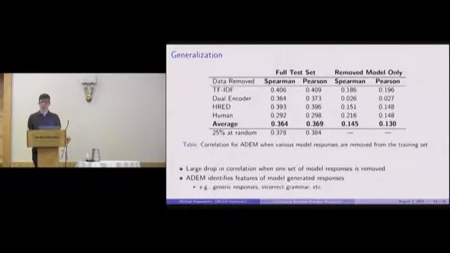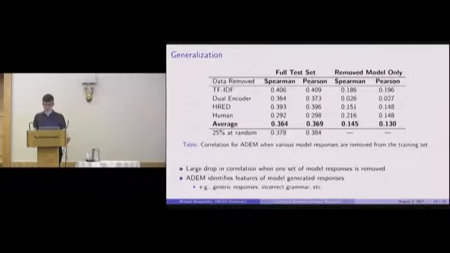So the last thing I want to talk about is if we go to use ADEM in practice, we're going to be evaluating with new models that ADEM has not seen before during training, and we want to make sure that we can accurately score these models even though we've never seen them. So to measure this, we took our training set, removed all the responses from each of the models respectively, trained on the remaining models, and then evaluated on the responses that were held out during training time.